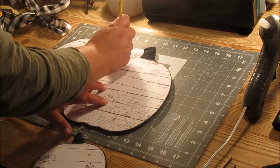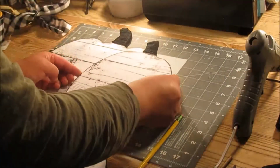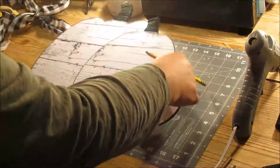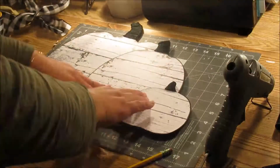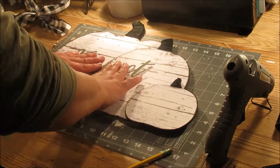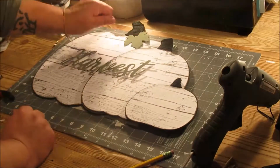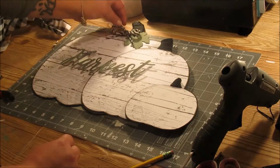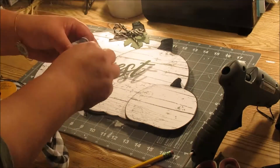So using a different color on that, I think, was a must. It really helped it pop. And speaking of pop, I did add some of the foam adhesive pop-up tape to the word so that it was elevated off of the pumpkins, so there was kind of that gap there. I did take that metal leaf and paint it in the color moss as well. And so you can see there's that shadow underneath the sign, underneath harvest, because I do have it elevated on that tape, and that is from the Dollar Tree.